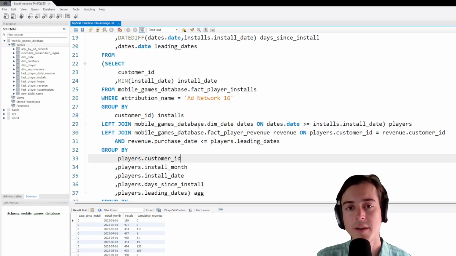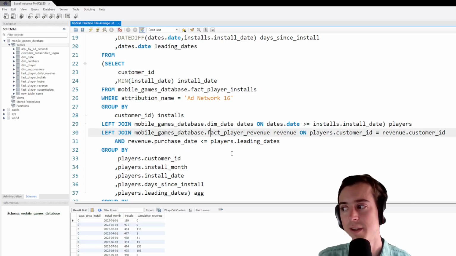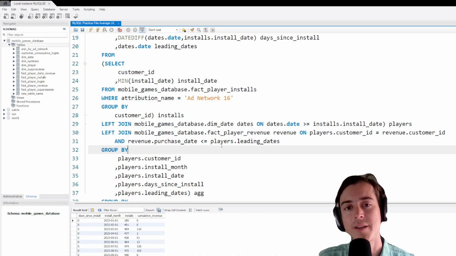And then we joined over to the date table where the date value has to be greater than or equal to the install date, bringing across all those leading date values. And then we went over to the revenue table and brought across revenue that was less than or equal to the leading date value, giving us a running total or cumulative sum of revenue per customer per leading date value, going forward all the way from the install date to the present date.